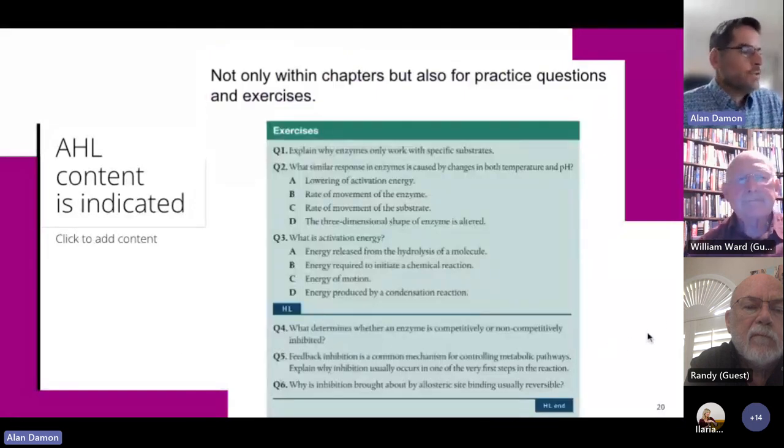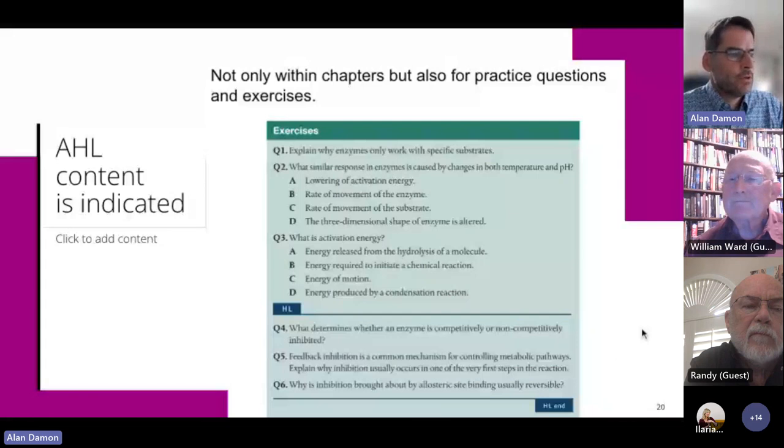Oh, there it is again. So yeah, these would be multiple choice for everybody, and then questions 4, 5 and 6 would be just for the HL. And by the way, all the answers, I think that's one of the questions that came to us before the presentation. All the answers to these can be found in the electronic version of the book. We're finishing that up and doing the last bits of answers, and that will be available very soon. The paper versions of the book are already available and can be ordered. I've got mine on my desk somewhere here, but the electronic version is coming soon to a place near you where books are not banned.